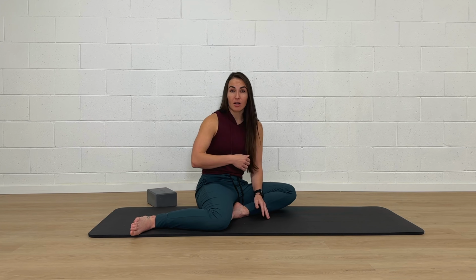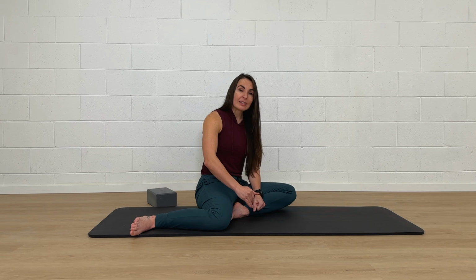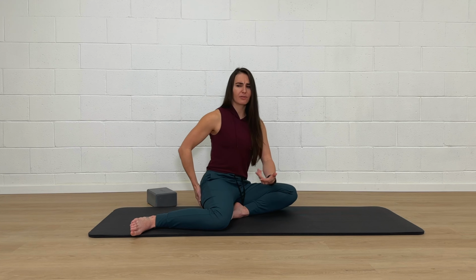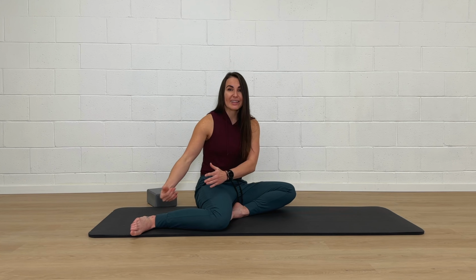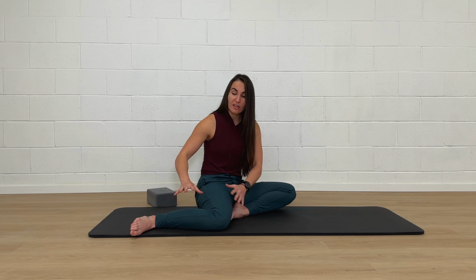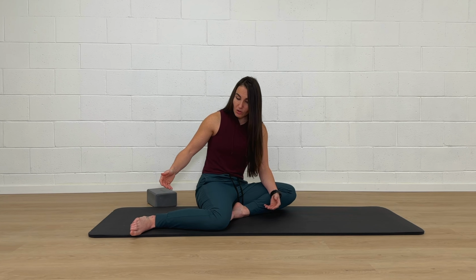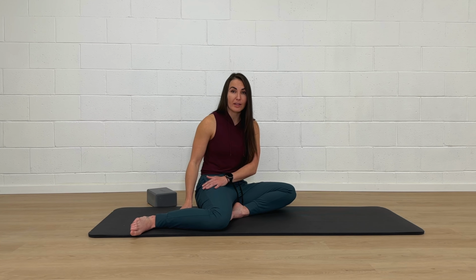Now we're gonna move on to some passive range holds. So for those of you that didn't have the big flexibility gap, meaning like you had tons of flexibility, you just didn't have the active strength or control to get your foot up earlier, so we discovered that we have that gap. What you can then do is use tools like this next one to fill that gap. Now this is just one tool and there are many, and I'm not saying that this is the best, but it is one. So we're going to use our passive range holds to now start to actually train our active control in that position.